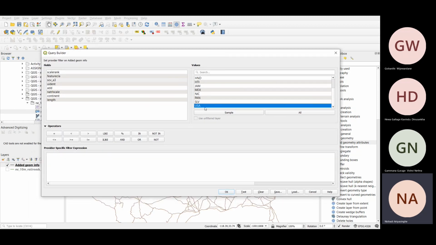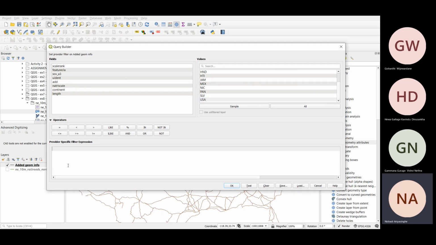So let's say we want to measure the length of all the railroads in the USA. Then what we are going to do is provide our expression. We are going to say SOV is equal to USA, and then we can test it.